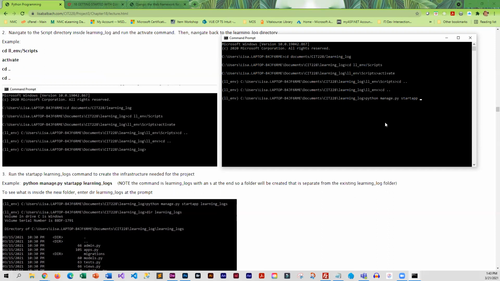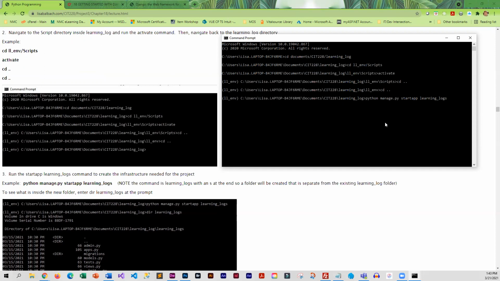We need to key in our directory and we're going to make it plural. So it's learning underscore logs. Okay, and it's going to create a new subdirectory called learning logs. It's very important that you name it this way. This is one of those conventions that I was talking about.